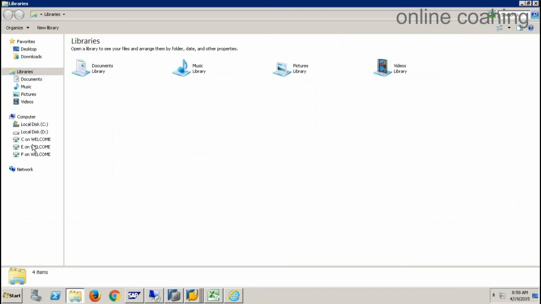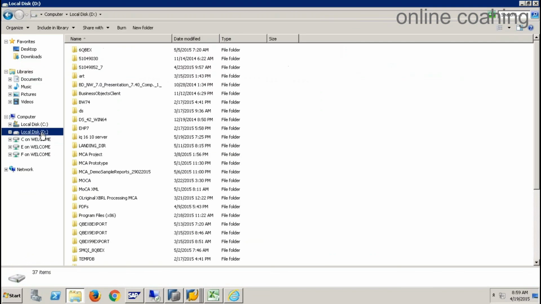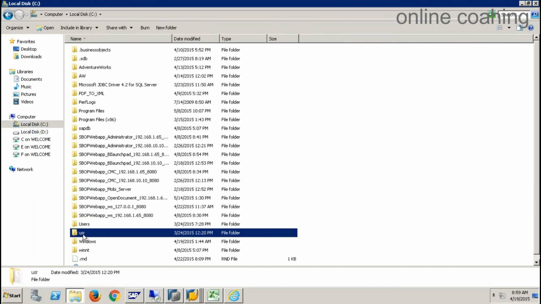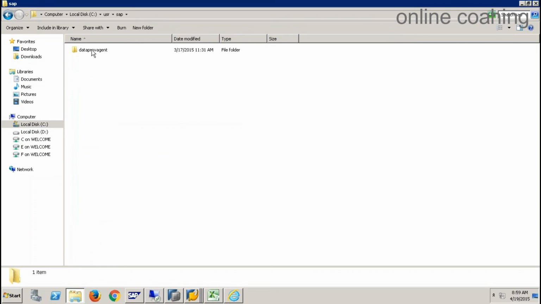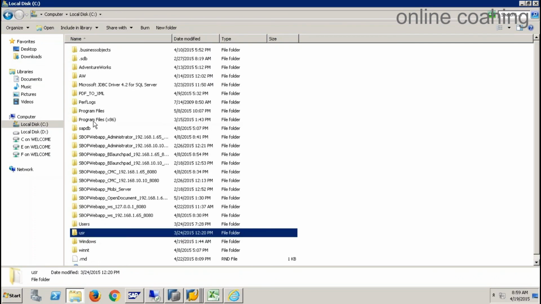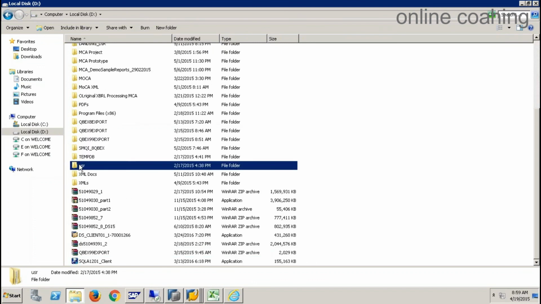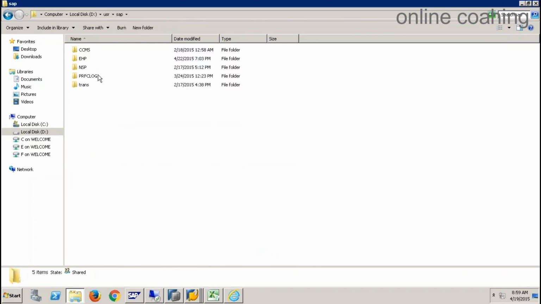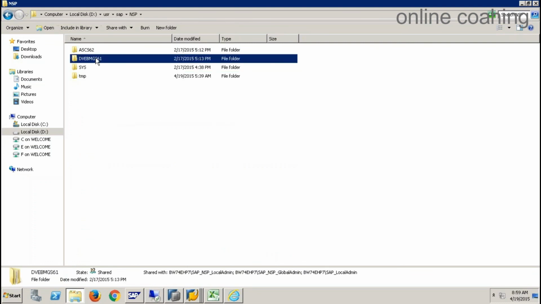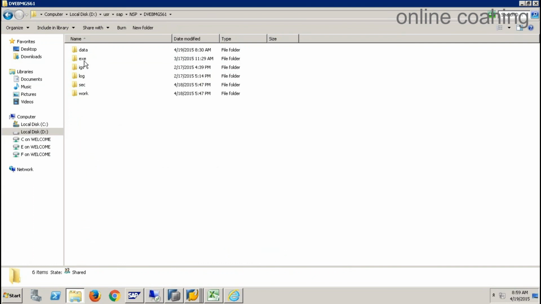But see, for NSP, I was connected to a SQL Server database, right? And my data is in D, in the user SAP folder. So under D user SAP, then NSP, DVEBMGS, there will be something like an exe folder.